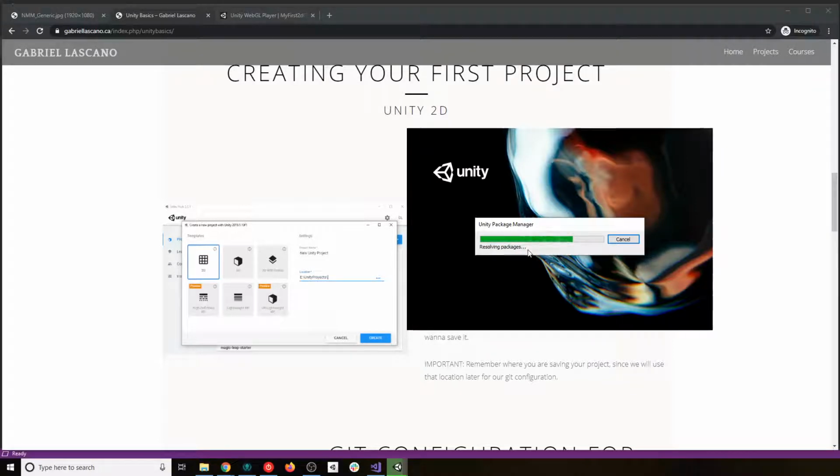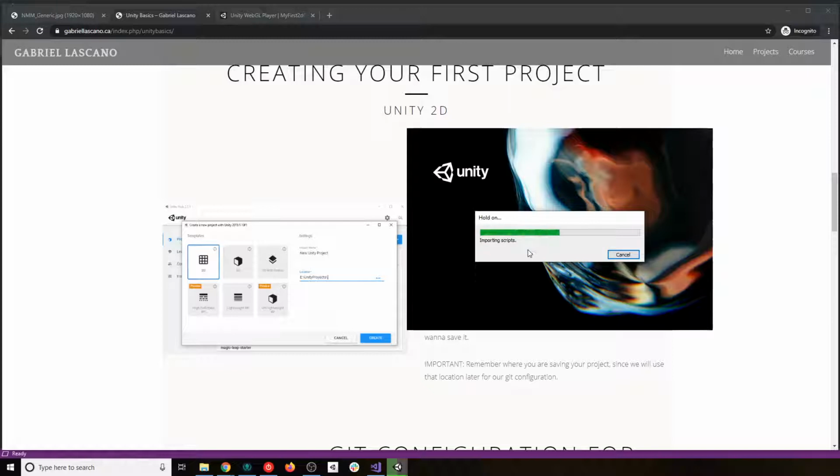So it's trying to see, depending on the template that I chose, what I need to run a 2D game. Like what's the basic that I need. Of course, this doesn't mean that it's going to give me a complete game. It's just the basic configuration of the engine. So you see here, it's importing a couple of things, it's just moving things around, it's just creating a bunch of folders that we need in Unity to be able to run.